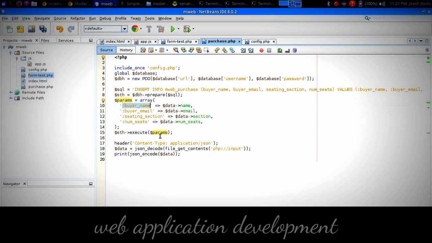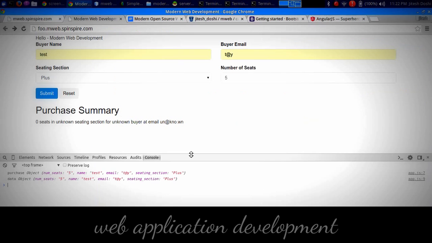Left hand side is always the bind variable name, right hand side is the value: name, then email, section. Ours is called seating_section, and then number of seats. And then finally we take the statement handle, execute it, and that should hopefully insert. Let's find out if it works.